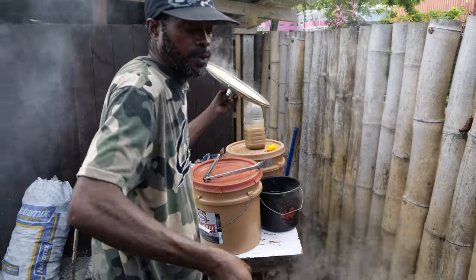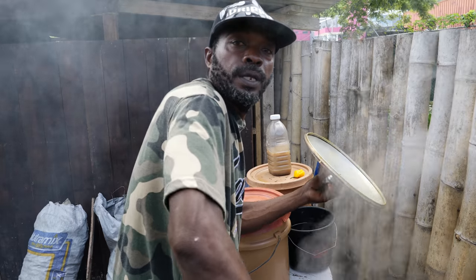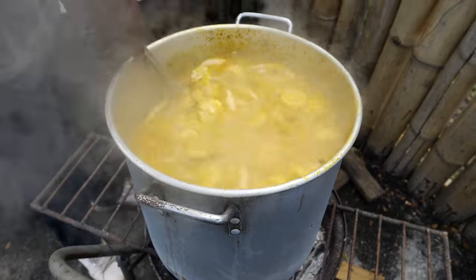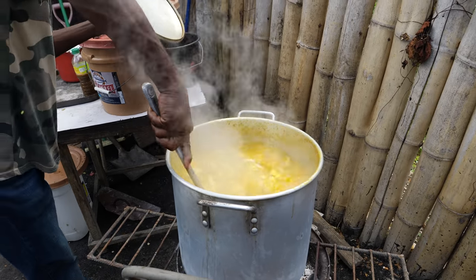You have to keep stirring this now, or it will stick up and burn, so you have to keep stirring regularly. In order for it not to burn, you just keep on stirring it. Why? Because the food settles to the bottom.